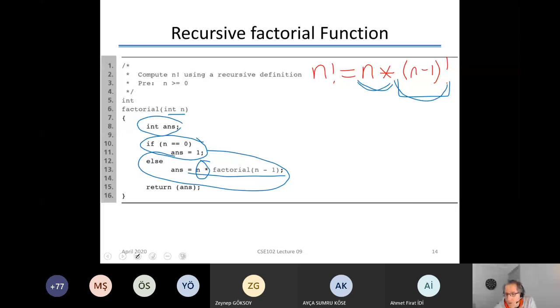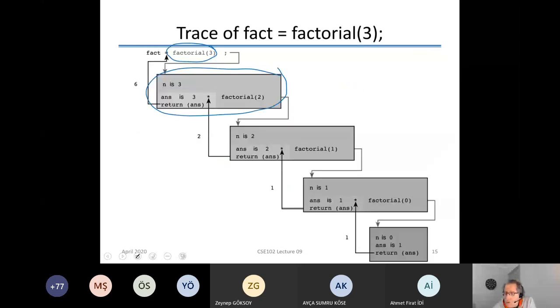So this passes the control to a new function call, factorial 1. Now in factorial 1, n is 1, still not 0, therefore answer should be 1 times factorial 0. So this is the case here.